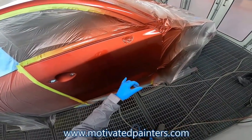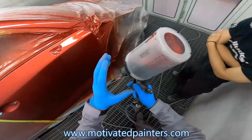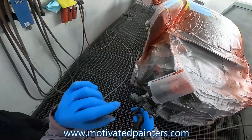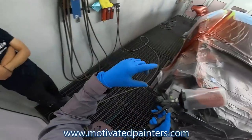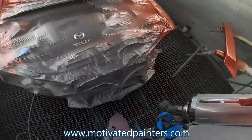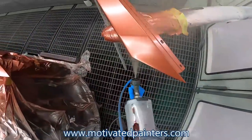But obviously you can see here, it's going to need more of this, right? But if I were to put one coat with the full amount of the tinted additive, we've gone too far already. So that's why I like to only put half.